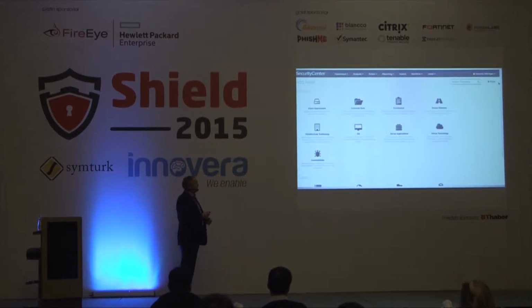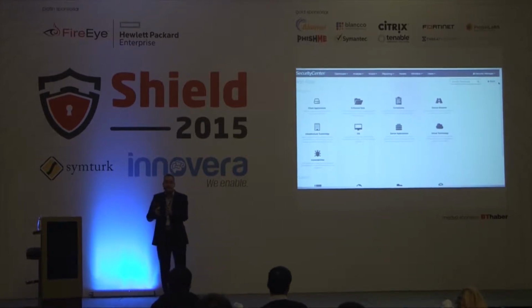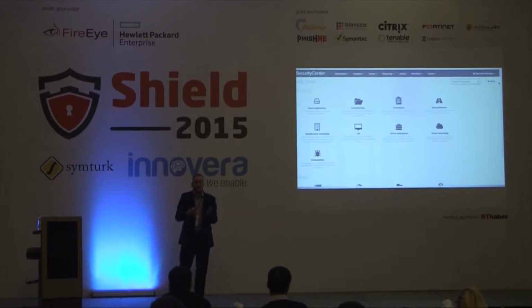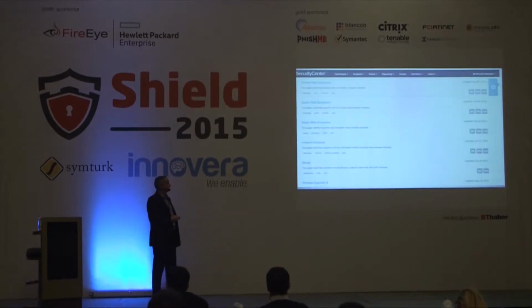So, for example, we could pick the client applications group and say, okay, we'll put all of the hosts that have a particular application installed into a single group. Once you've got that asset group, you don't need to worry about the IP address. You just start performing actions on the group, like running reports or running further scans. So let's just run through a quick example.